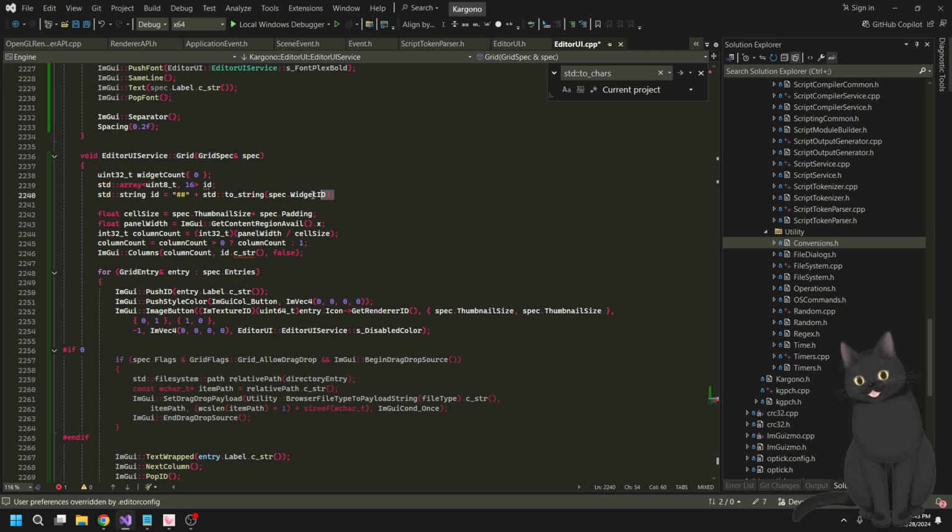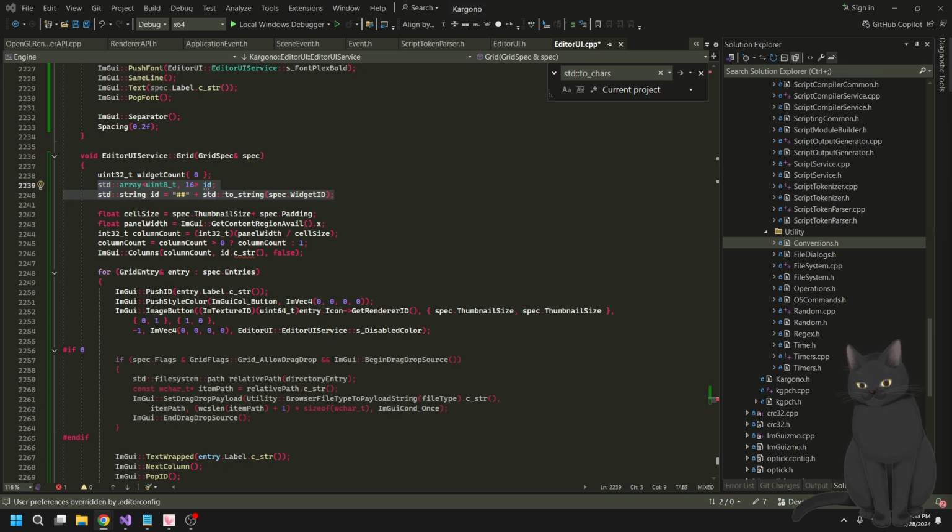Let me ask ChatGPT really quick. Let me see if they can just tell me how to do it. I want to avoid heap allocations and create a C string.